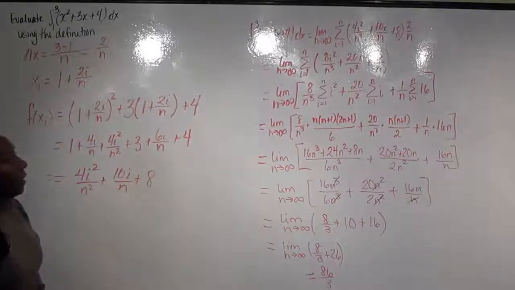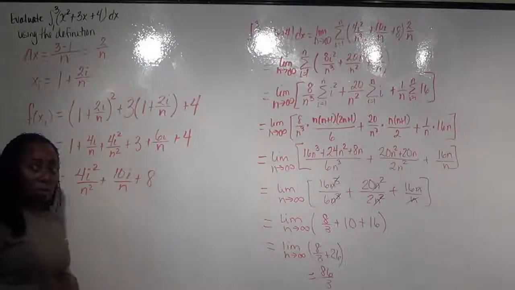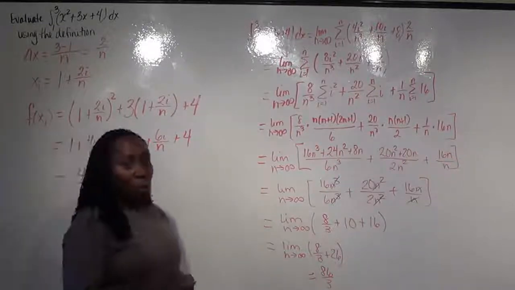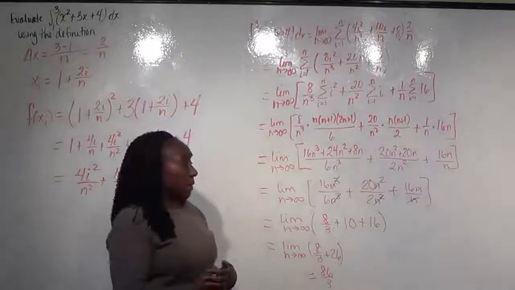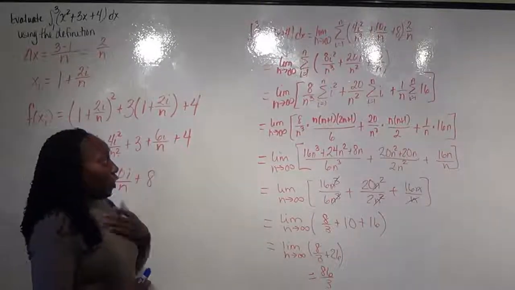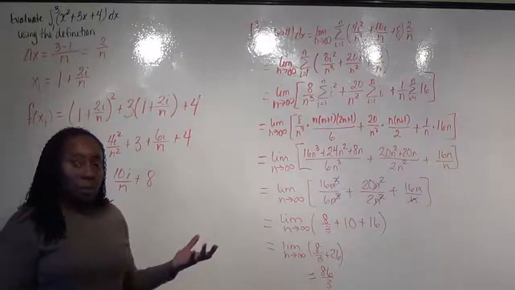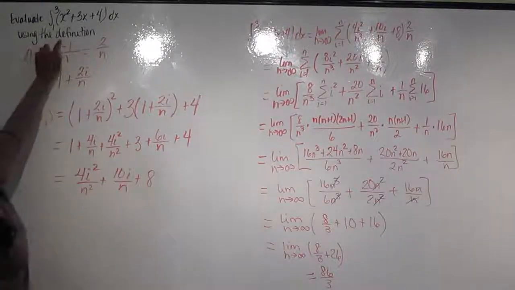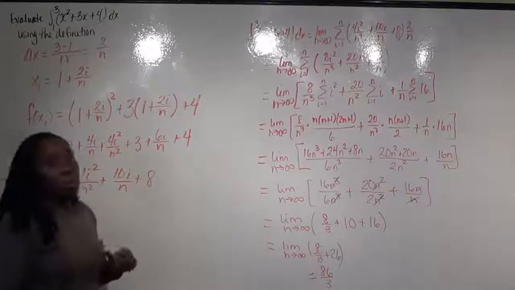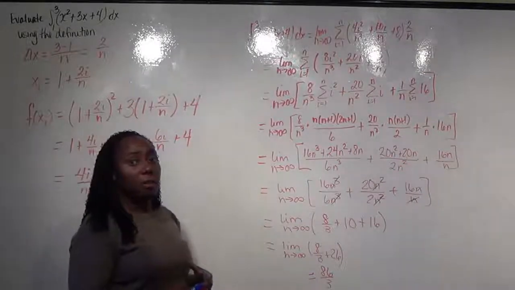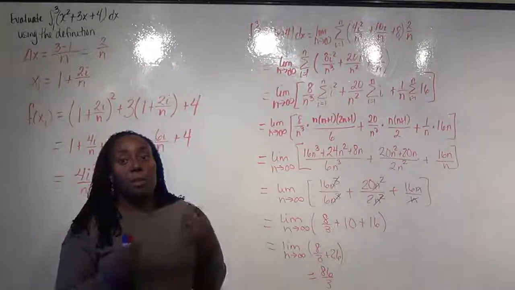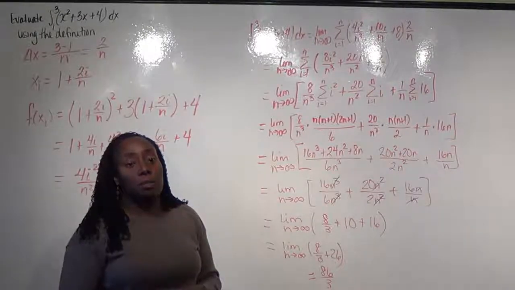On an exam, you're going to be expected to do at least one of these. This will show up on the final as well. And again, the way you're going to know to use this method, as opposed to some of the other methods that we're going to use, is that it's going to say use the definition. So it's going to have that definite integral in there, meaning there's limits on it, but it's going to tell you specifically to use the definition.